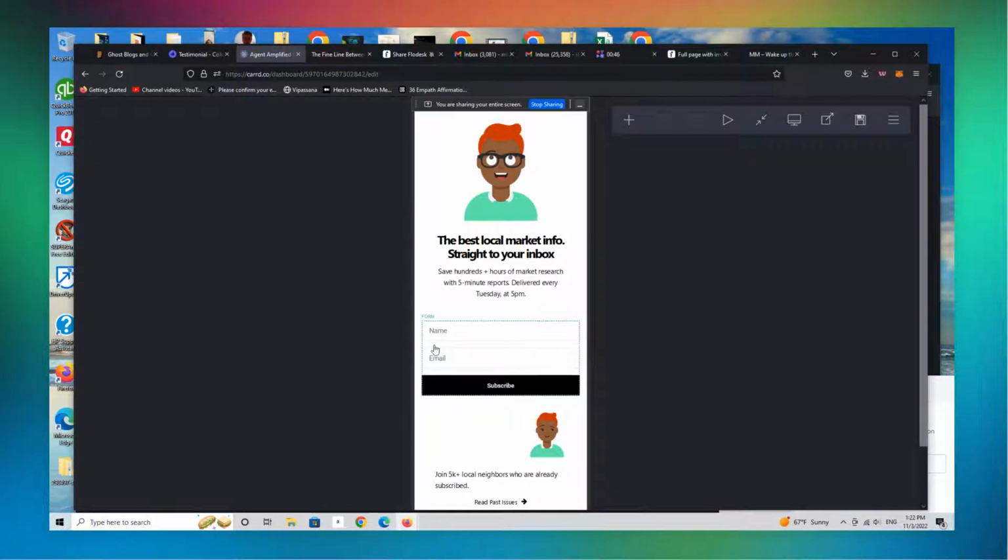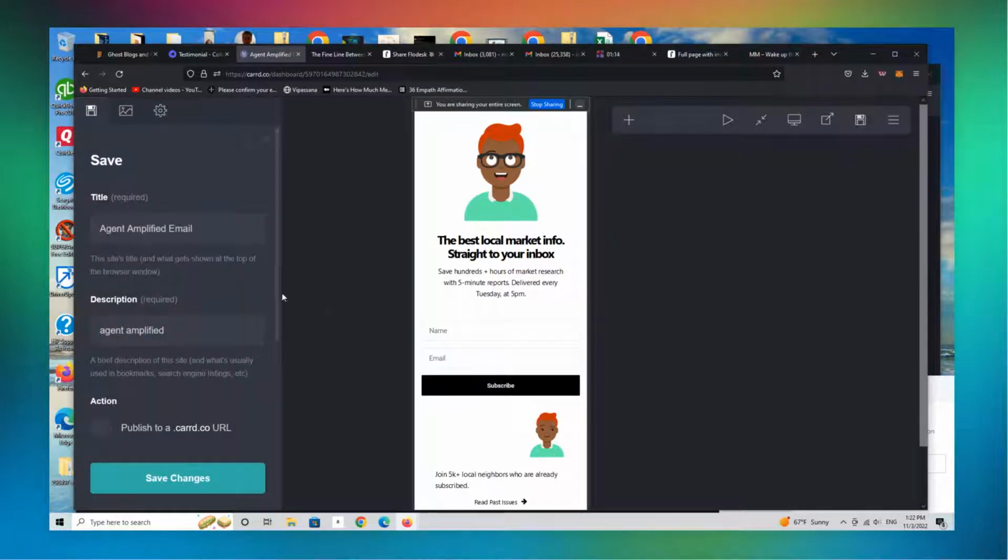Essentially, it allows you to sell a newsletter marketing service or a landing page that can dovetail into a newsletter marketing offer for folks in any sort of niche that you can imagine. In this case, it's geared towards realtors, but we're going to show you really quickly how this is a template that you can reuse pretty much for any type of audience.